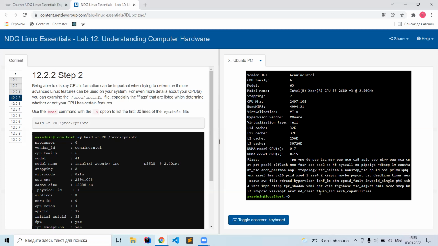Let's try. You can use another number, like 5.